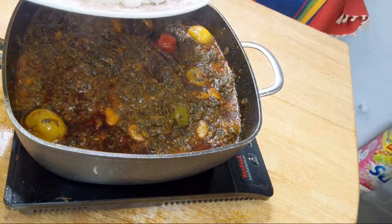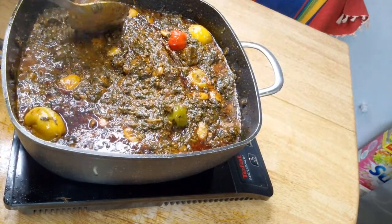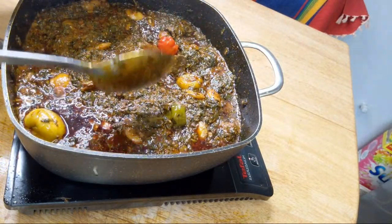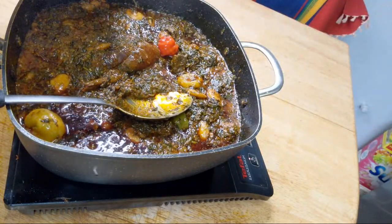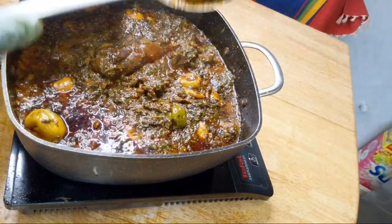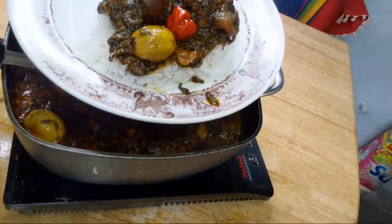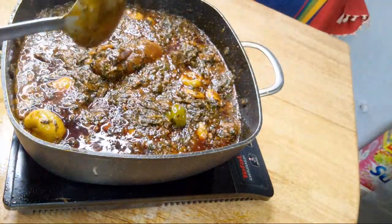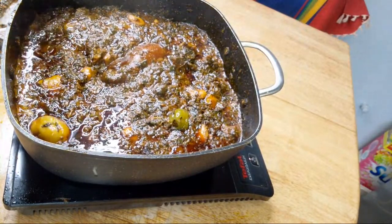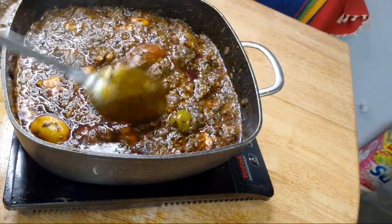Let me look for the small one, because I'm behaving like a small one that I'm going to eat. So I got myself here three meats, my garden eggs, and then one pepper. I put a little bit of palm oil. What do you think? For those of you who are thinking the palm oil is not enough, no. You see? You don't want a lot of palm oil, you don't want this to swim in the palm oil.